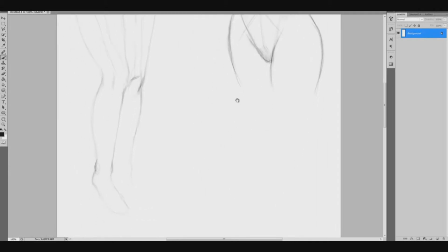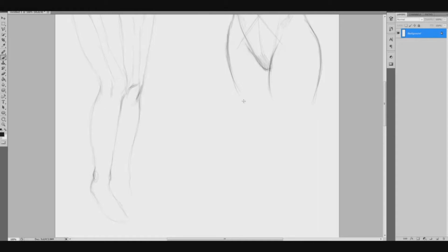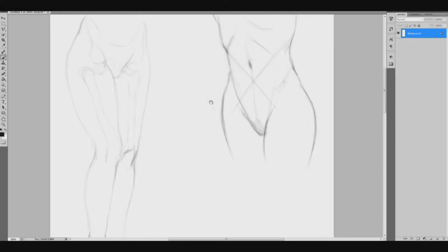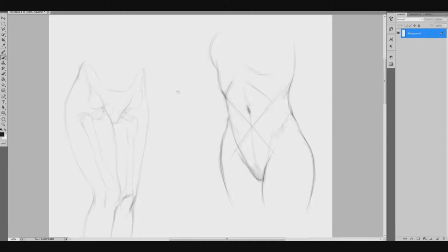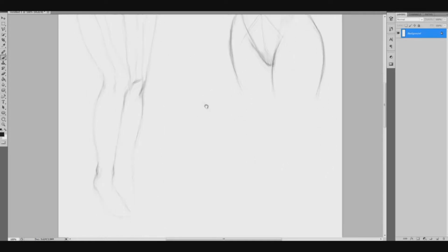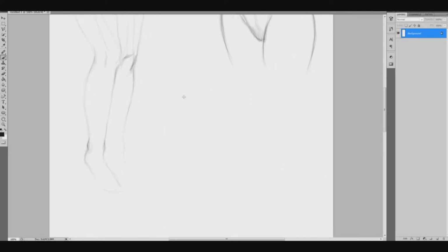Alright, so I'm done with this drawing, I believe. And I think that the next one will be more of a skeleton-based drawing.